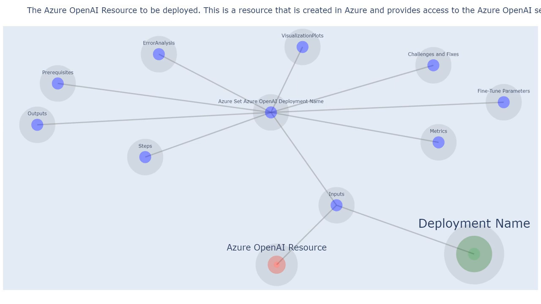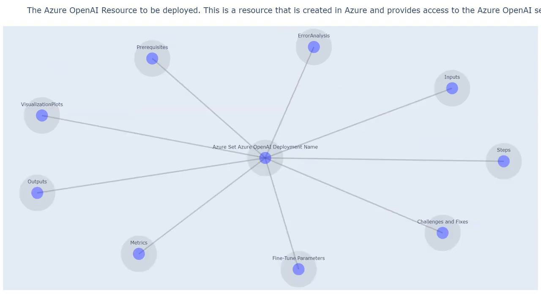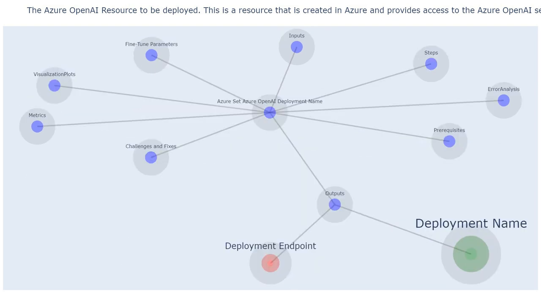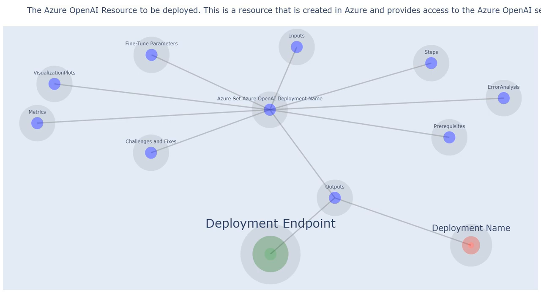It is a user-defined identifier that distinguishes the deployment from other deployments within the Azure OpenAI resource. Outputs. The name assigned to the deployment. This will be the same as the deployment name provided as input. The endpoint URL for the deployed model. This is the URL that clients use to access and interact with the deployed model.